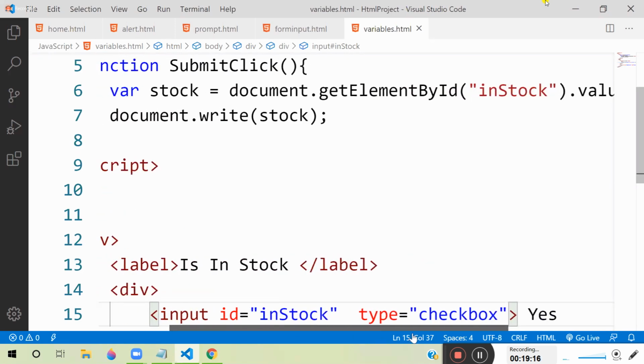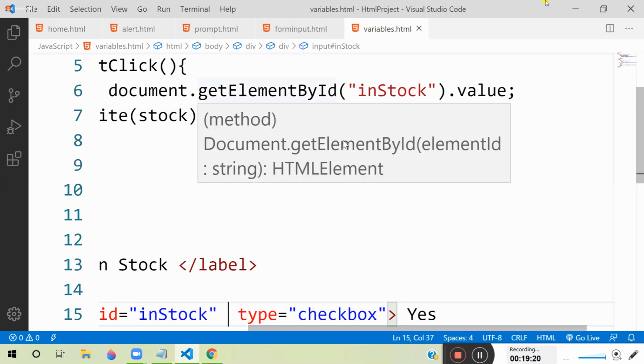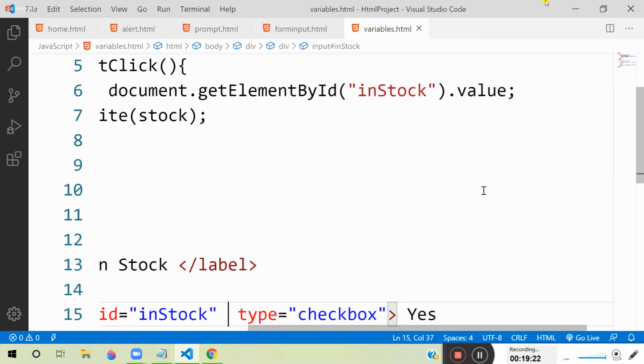We have to use the property. How to know whether it is selected or not? That is the intention. To know whether it is selected or not, we have to access a property called checked. That is important. Checkboxes, when they are checked, by default return true or false. That is the key point you should know.